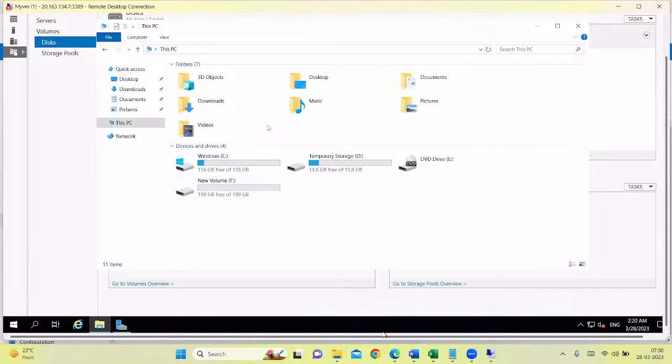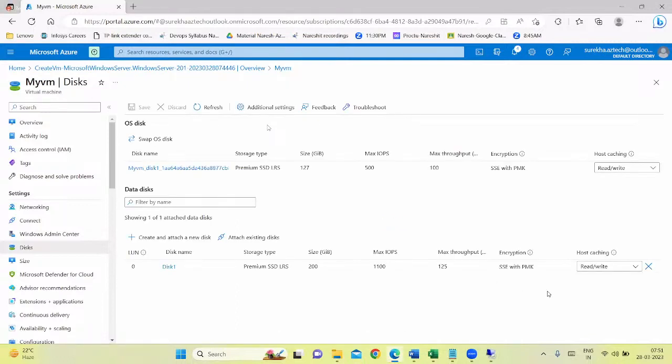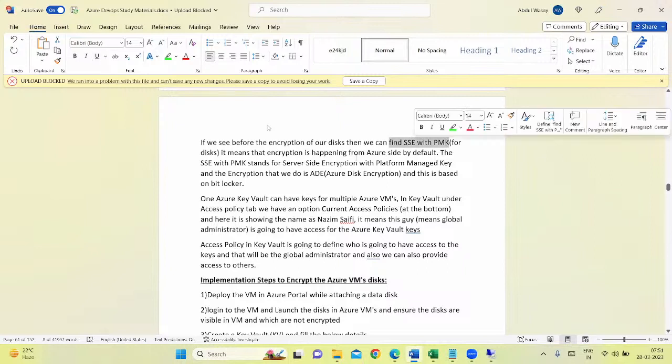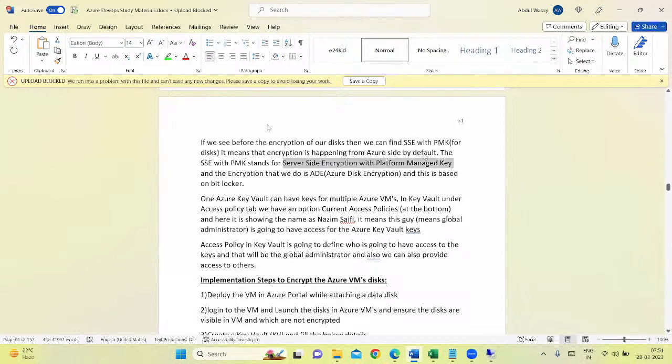Now if you see here for these disks, what it is showing here: SSE with PMK. This is what I told in the material, that we'll see SSE with PMK. This is the encryption that Azure gives by default, server-side encryption with a platform managed key.